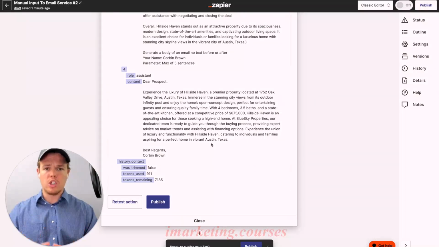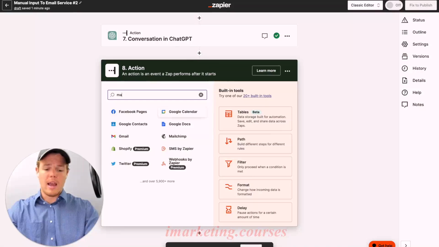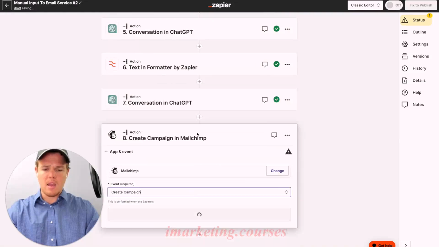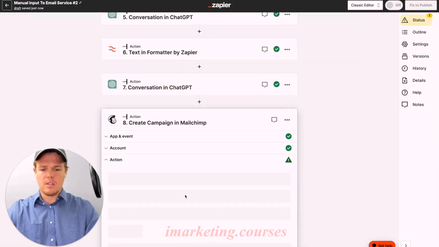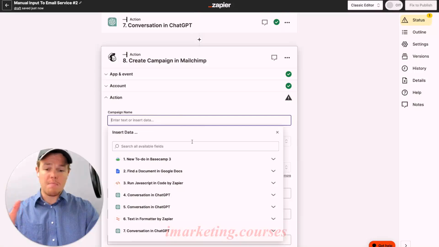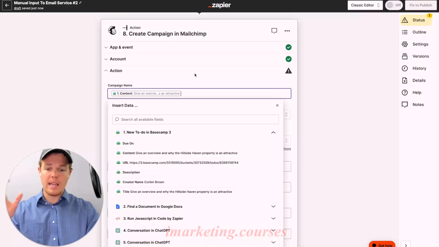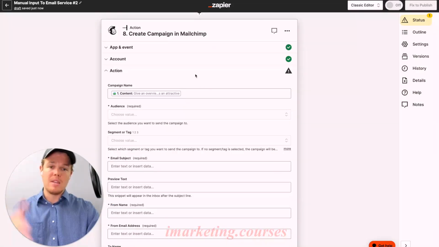And we're going to show you how to send this out automatically through a MailChimp campaign. And what's so great about MailChimp is the ability to access a lot of its API. If you were to use other services, you'd have to do a lot of custom API calls, and that requires an understanding of that service's underlying documentation. So we're going to begin. We're going to add a MailChimp block here, and we're going to do an event of create a campaign. I'm going to continue here, and then we want to make sure that our campaign name is a variable. This can't be fixed, and you'll see why later in this tutorial. So we're going to give the campaign name our underlying input that we did at the beginning of this tutorial.